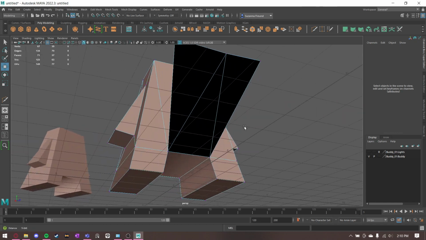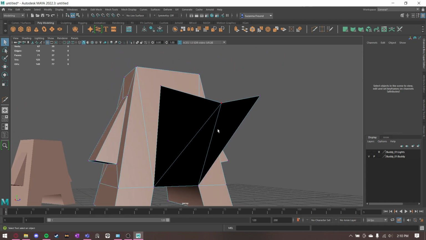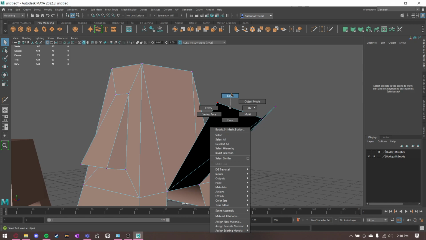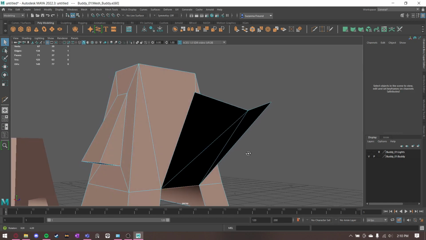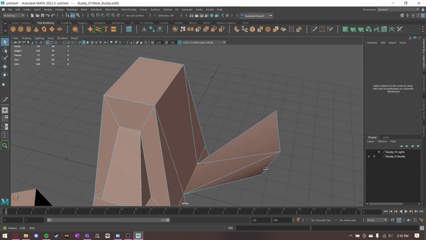An issue you might notice is that one side of this 2D plane is completely black. That's because it is the back of a face, and ideally you don't want to have the backs of your faces showing on a model like this.